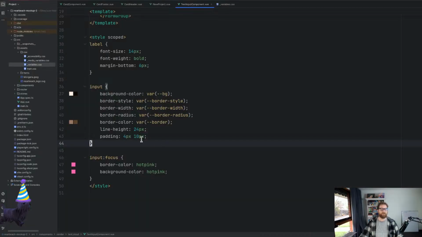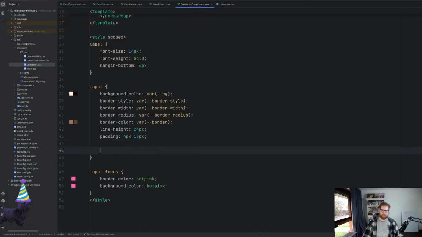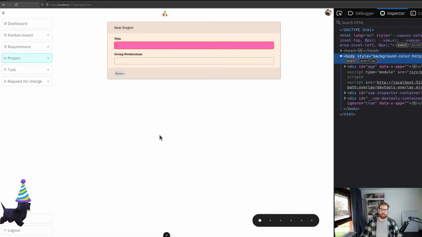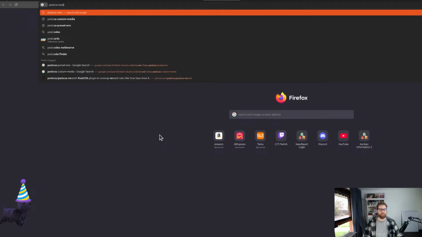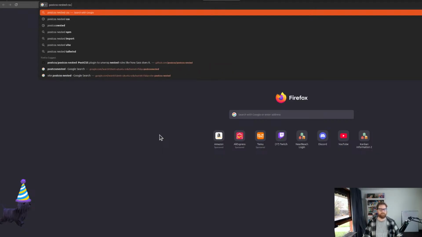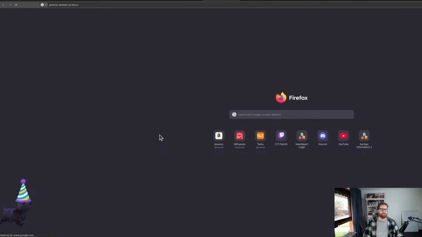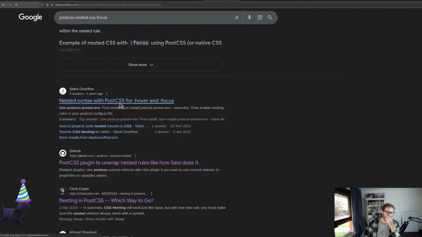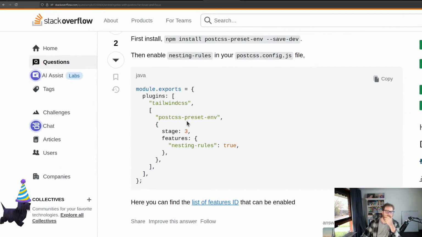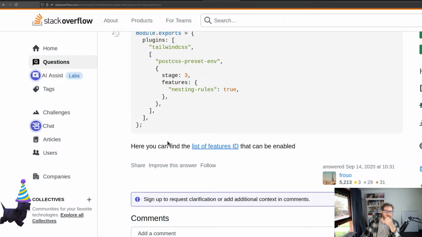All right, so what had happened is the nested didn't pick that up. So what I'm going to do, PostCSS nested, CSS focus, because I might have not done something correctly. So yeah, nested true, you can use it as this features.